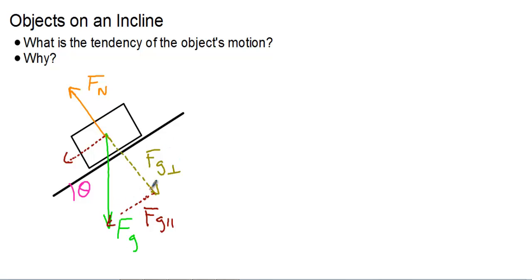The Fg parallel is going to be the one that's pulling it down the incline because this is the component of the gravitational force that is not balanced by the normal force. So in our problem, we're going to list out our forces over here on the side. And we'll have Fg as the first one, gravity is always present all the time, and that is always an object's mass times the acceleration due to gravity. And if we're looking at Earth, that is 9.8 meters per second squared. So mass times 9.8 meters per second squared will give us the object's weight in newtons.